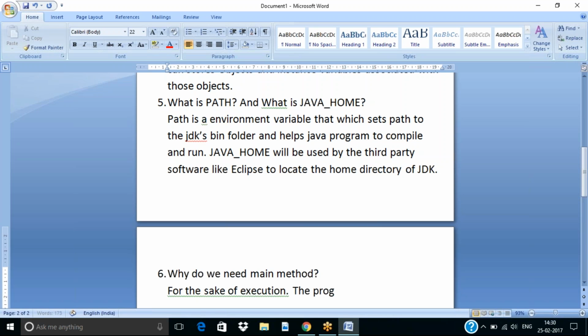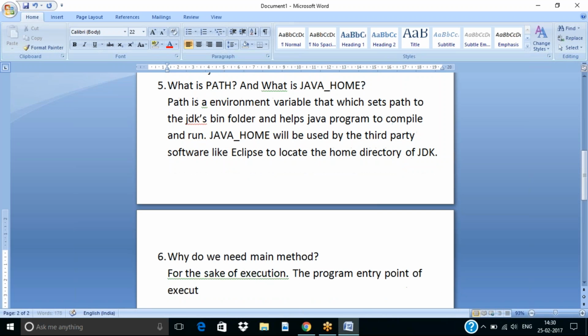So the program entry point of execution will be the main method. The program entry point for the execution will be the main method.